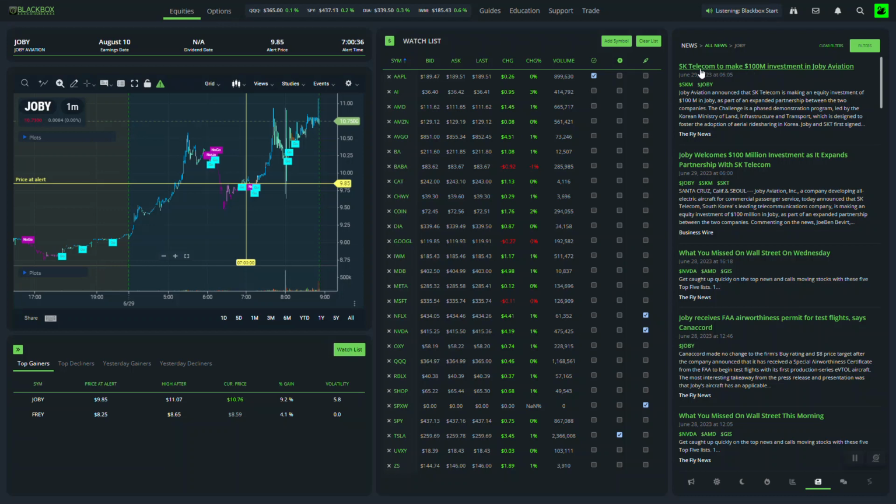Looks like they received an investment from another company and they welcome that investment. Well, of course they do. So this is a great way to show how you use these scanners from left to right throughout your day and how you can set up your trading day based off of these equities and these stocks if you don't trade options. A lot of times I'm an options trader, but I will also look at these scans to see if there's further conviction in a move based off of what the market is seeing.